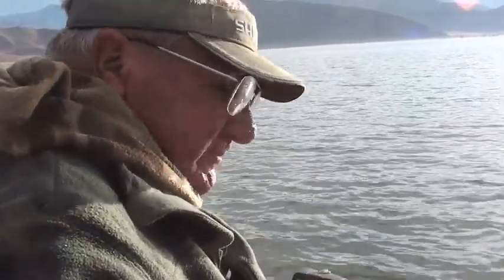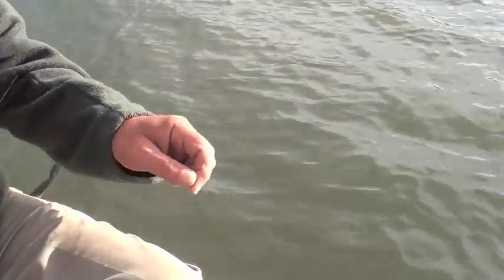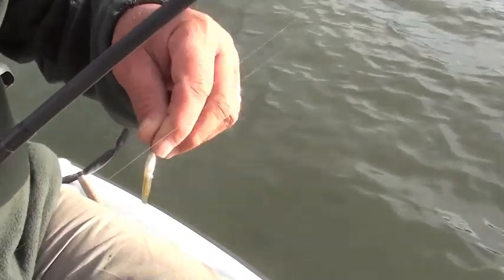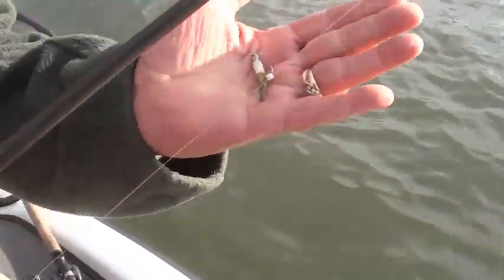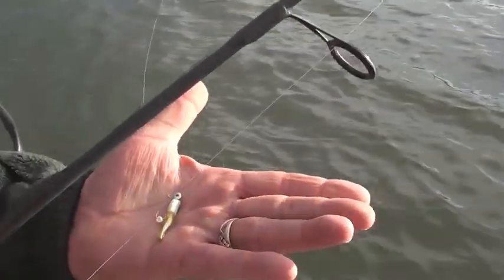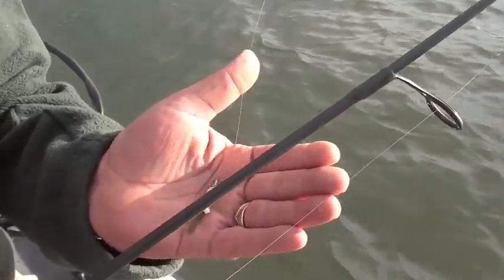And now there's 2 kinds of crappie. There's a black and a white. I doubt we'll catch a white today. We might, but they've got what's known as a crappie nibble on it. Let me take a look at that now. Yeah, doesn't look like much, but that's the number 1 bait for me. For crappie. Yeah, this one is kind of chartreuse and white. It's kind of dirty right now, so I'm probably going to be putting on a new one here in a little bit.